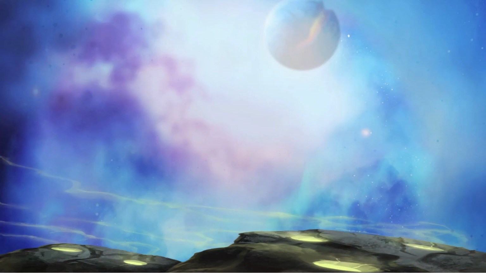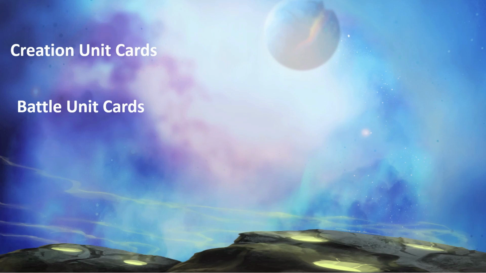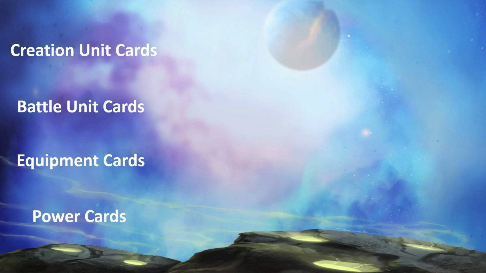When you receive your Psi Wars deck, it will contain several types of hypercards: creation units, battle units, equipment cards, and power cards. Let's take a look at each type of Psi Wars hypercard to see how they work.